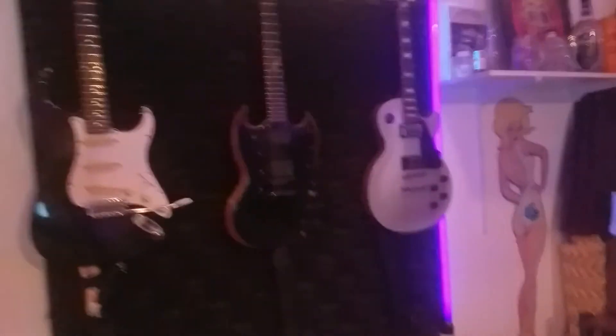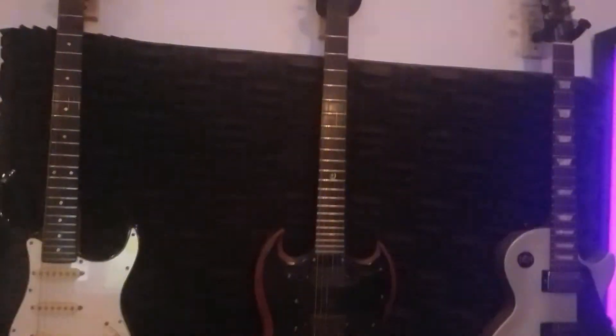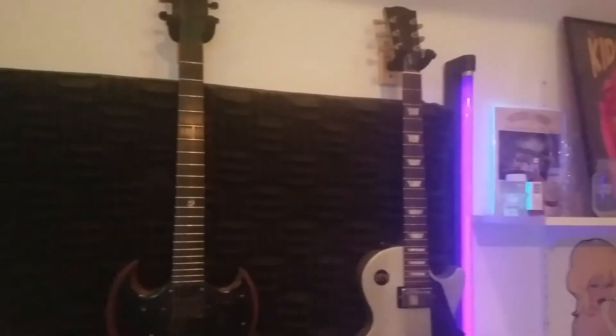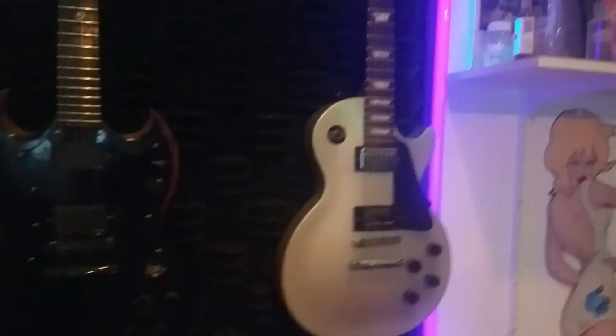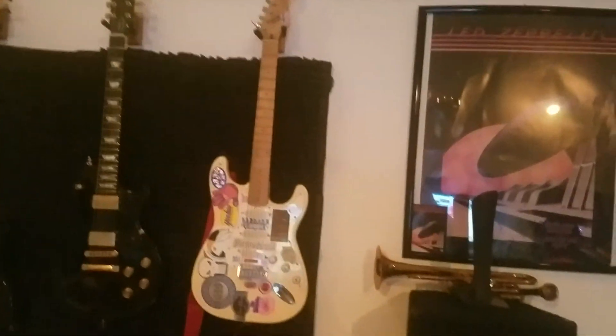Down below is where I keep my drinks for everybody when they are ready to partake. There's a couple different guitars — that's an '80s Fender Strat Japanese, that is a Gothic SG from Gibson, and that is a Gibson Studio Silver. Last — an old Squire from the '80s. Believe it or not, it's not actually wood — it's made out of some plastic resin, and it doesn't even have 21 frets. It is the weirdest thing — you can see where it's a plastic poured mold, that is not wood, and only 20 frets. So bizarre.